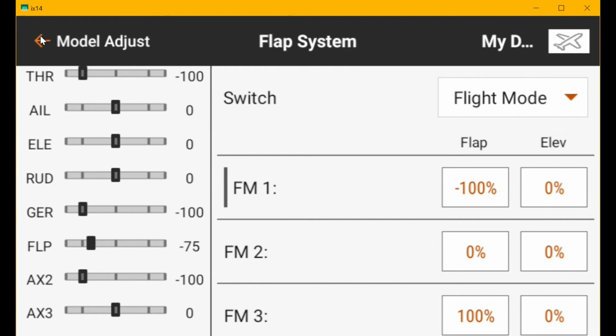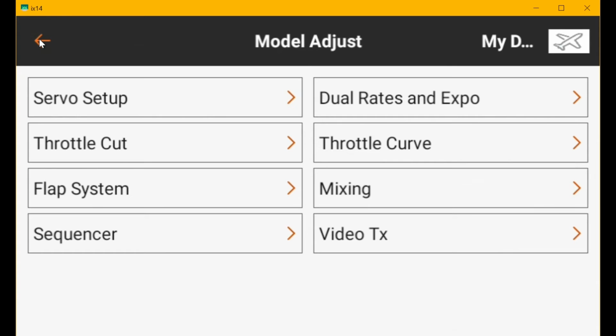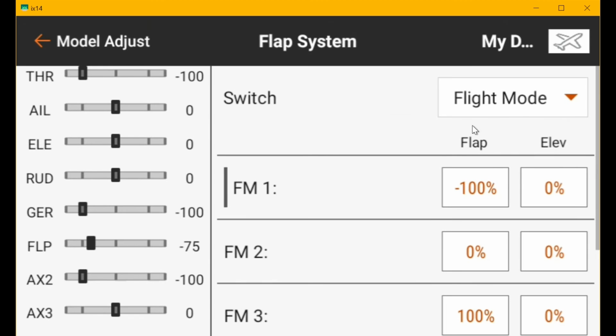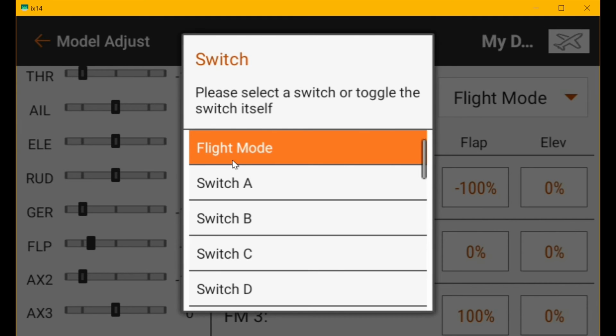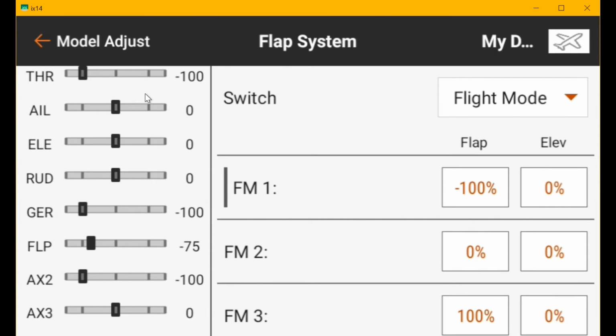But at any rate, that's just how I do it. And also on the flap system, you have to tell it to use the flight modes and not switch D. So you need to tell it that for sure.